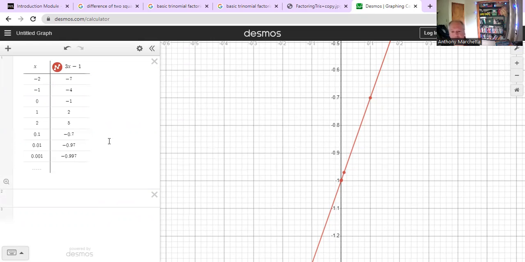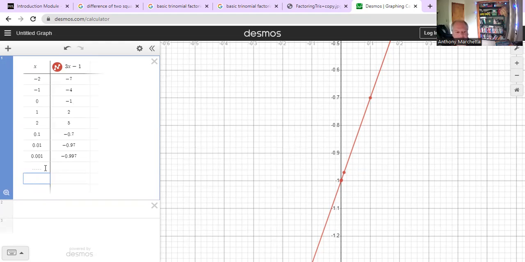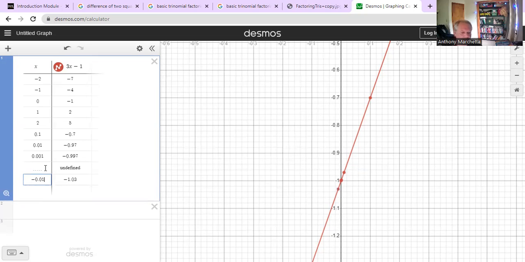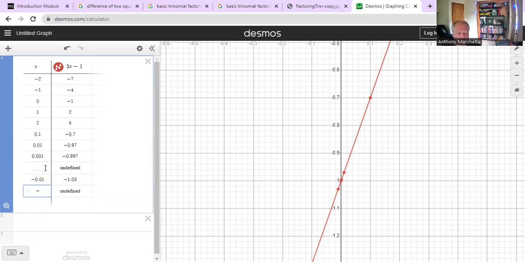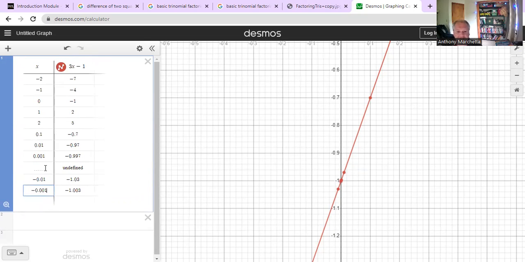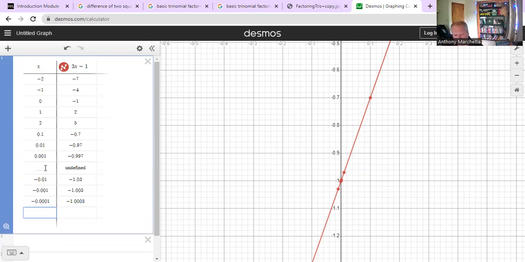So let's say, for example, we were finding the limit as x approaches 0 or something like that. Well, I could get rid of all these, or I could start fresh. I'll just skip a line. Maybe I'll put in there, I'm trying to approach 0 from the left. So I'll put negative 0.01. And I'll put negative 0.001. I'm closer to 0 now. Negative 0.0001. I'm even closer to 0 now, right? And look at what's happening, I'm getting even closer and closer to -1 is what's really happening.